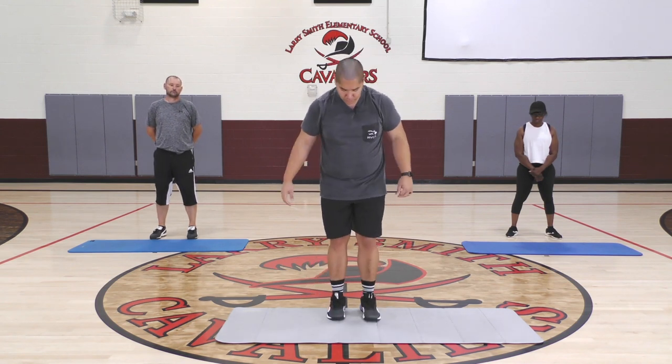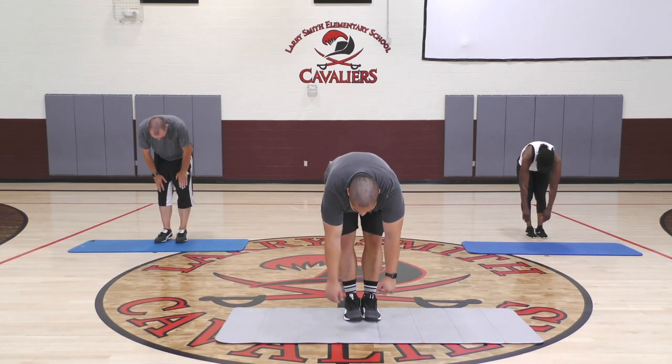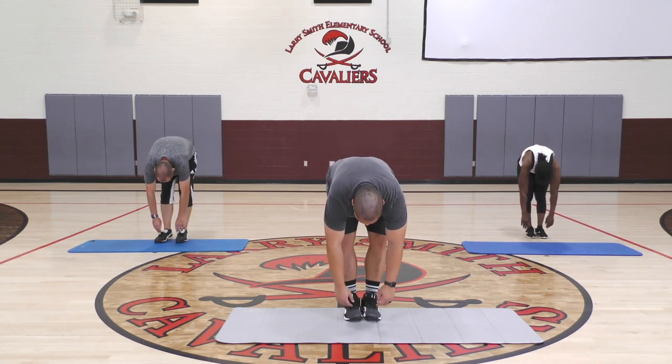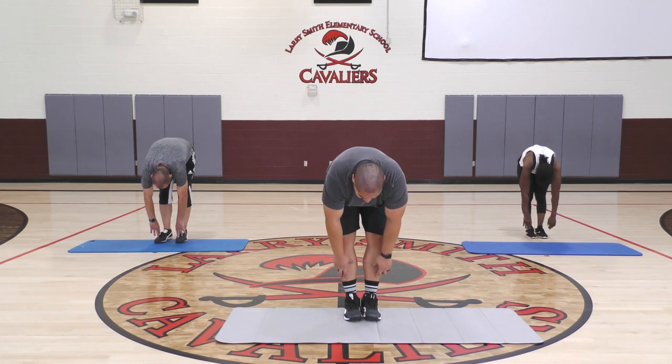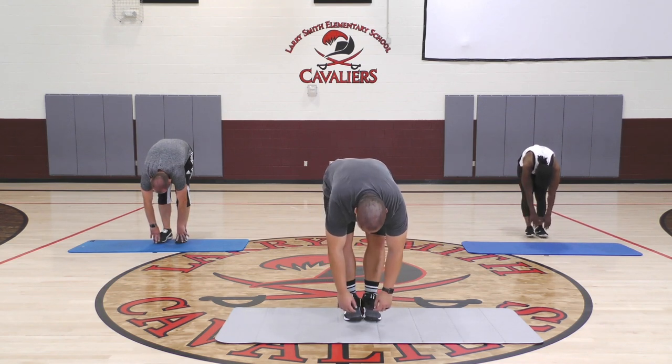So we're gonna cool down now. We're just gonna do simple feet together. Hinge at the hips. Go ahead and just let your arms hang. If you can touch your toes, go ahead. If not, you can kind of hang out mid-shin. Touch the ground, it's awesome too. Try to keep a slight knee bend, but not too crazy. And stretch out those hamstrings.